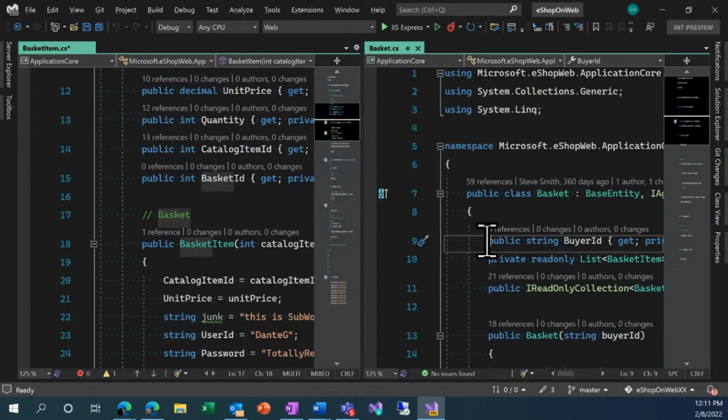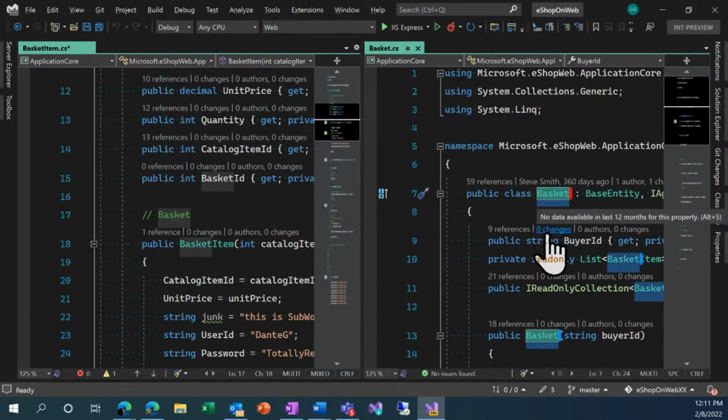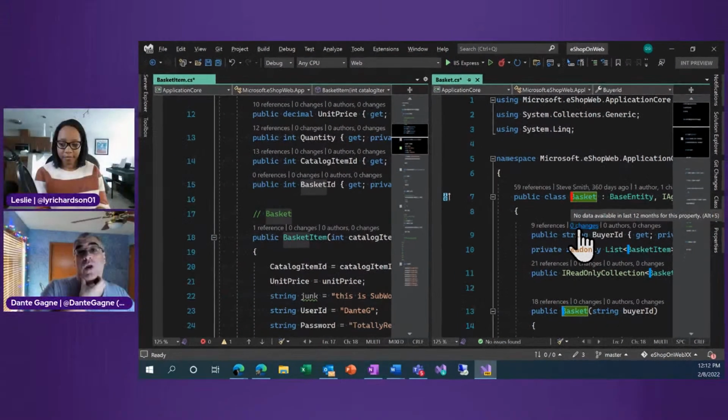I don't remember the mouse shortcut. I only remember the keyboard shortcut. So if I'm here and I make a change, it doesn't appear to be doing it in both places. So, I don't know. I will look into that one, and I will add something to my Twitter feed when I find out how multi-caret works across files. There may be a way to do it. I just don't happen to know it off the top of my head.